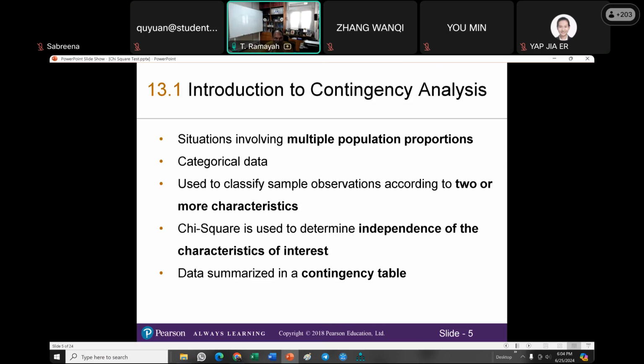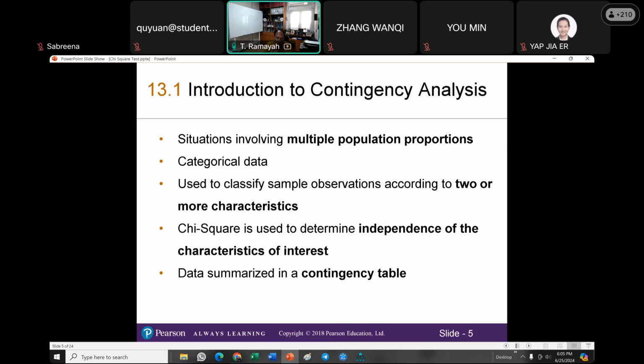When we do a contingency table, we are actually testing multiple population proportions, as you already learned in your one sample and two sample tests. In a one sample test, you have your population proportion equal to 0.5 or 0.4. With two population proportions, you look at P1 equals P2, or P1 is greater than or smaller than P2, right? That's a two sample test. Now we are looking at multiple populations, so you will have at least proportion 1, proportion 2, and proportion 3. Three and above, then we call it a contingency table.